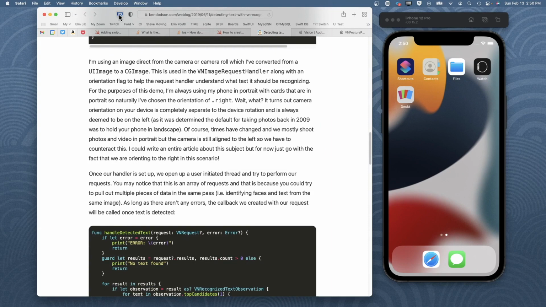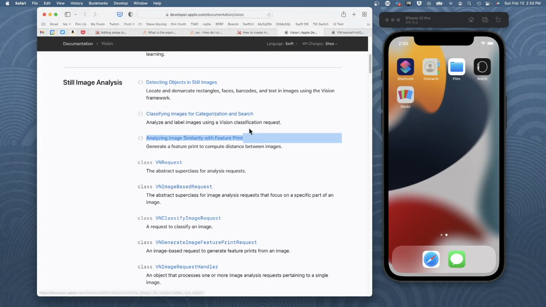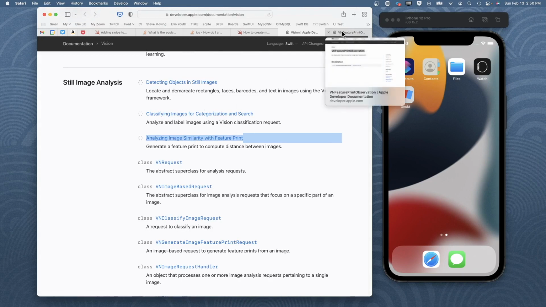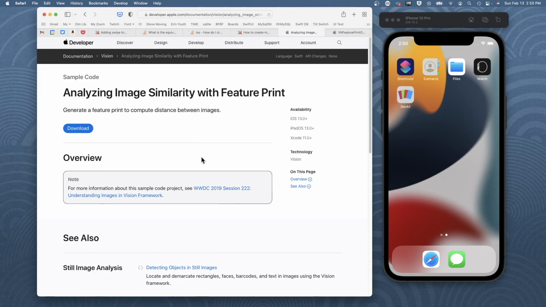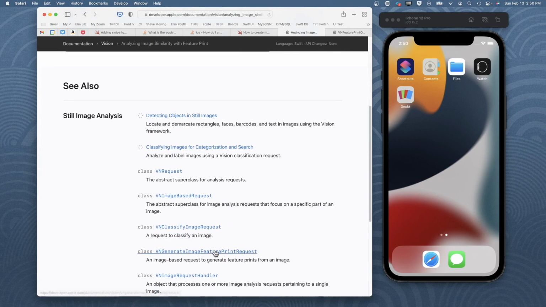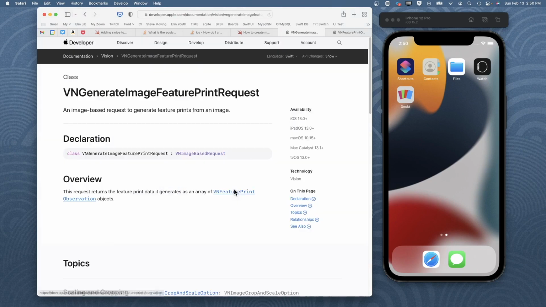Well, let me mark that as an interesting article, but no, it's irrelevant to us today. I guess I'm still back here. Feature print similarity. Generate a feature print to compute distance between images. Image feature print request. Generate feature prints. I wish they would define that somewhere.